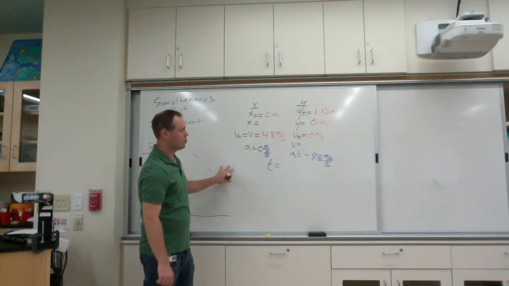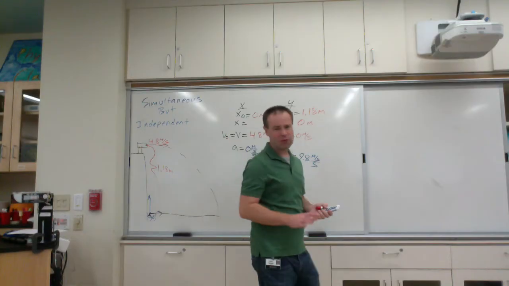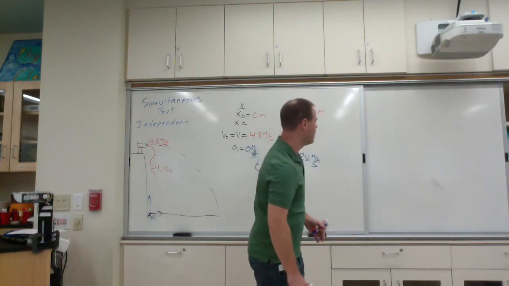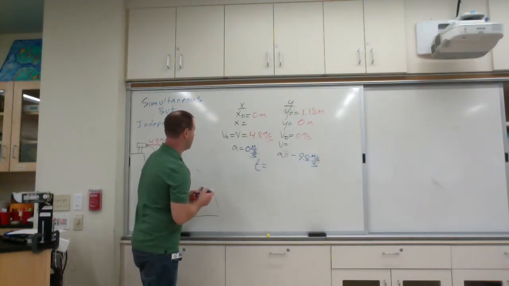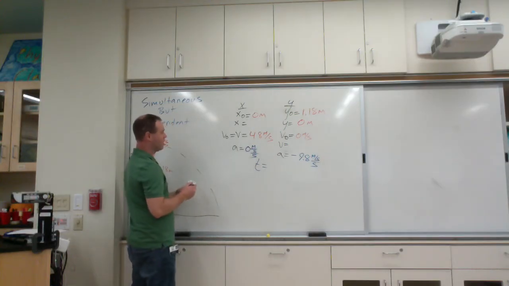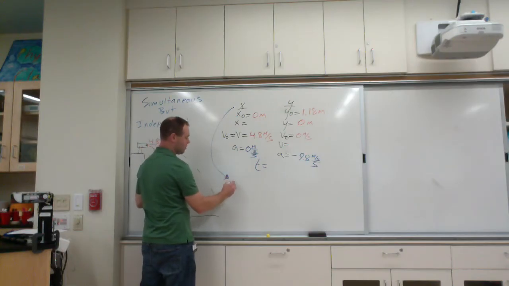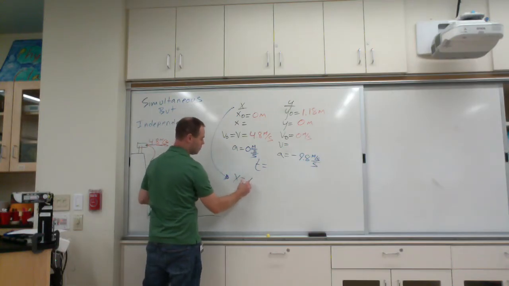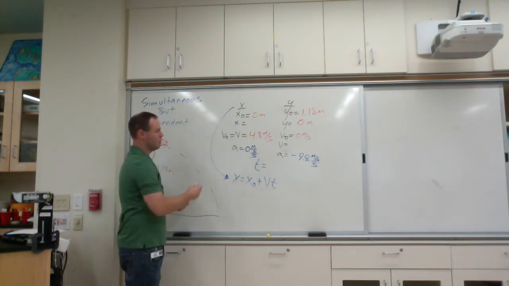All right, let's talk a little bit about equations here real quick. In the y direction, we've got our full complement of equations because it's a constant acceleration. In the x direction, the only real equation that we're going to use is the equation for constant velocity. So in the x direction, our mathematical model says that position final equals position initial plus velocity times time. That's the only equation that we have there.